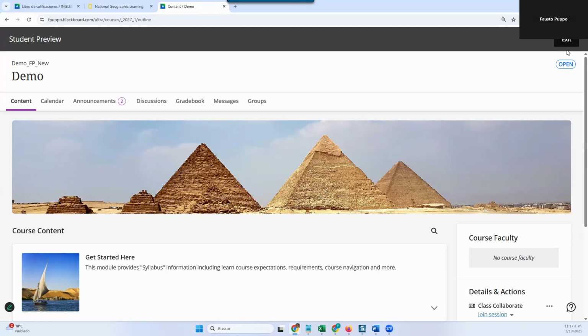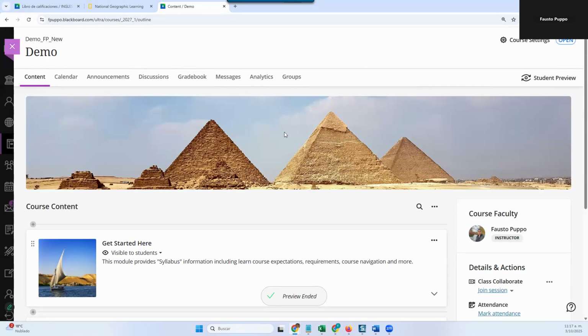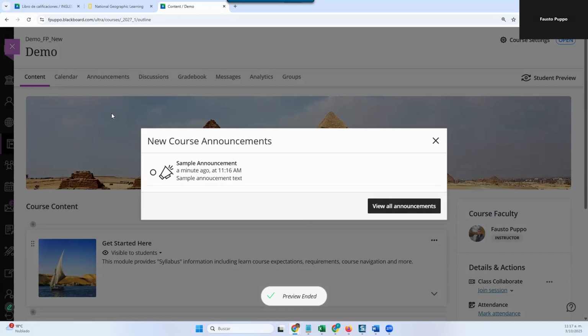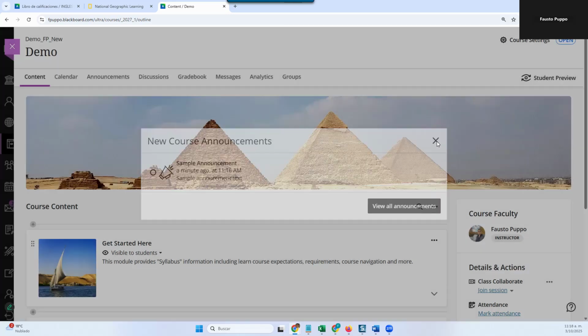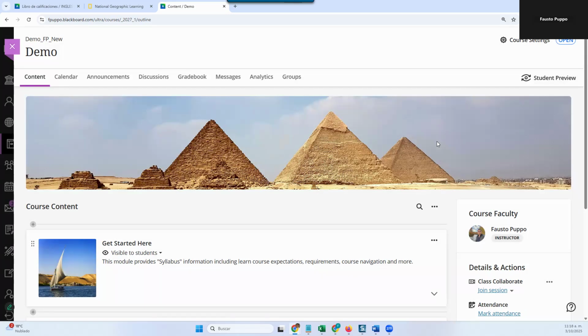So I will exit the student preview mode here. Okay, and it will become visible. There it is. So as you can see, I cannot click on anything until I click on the actual announcement to see the full content, go to the announcements page to see all of them, or dismiss it. So if you do it too often, then students, especially if they're in a hurry to do something, they may close it. Okay, so use them for when it's really something that's extremely important. For everything else, you can use messages.